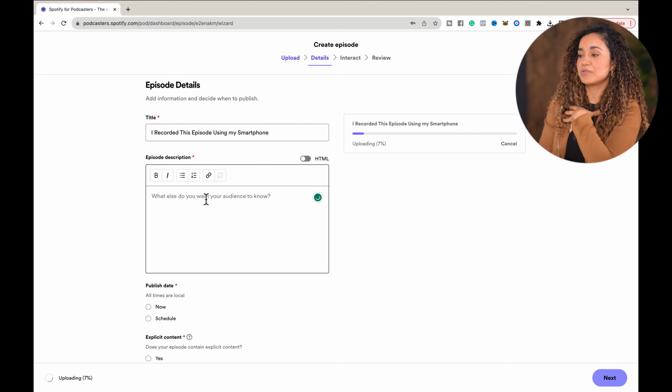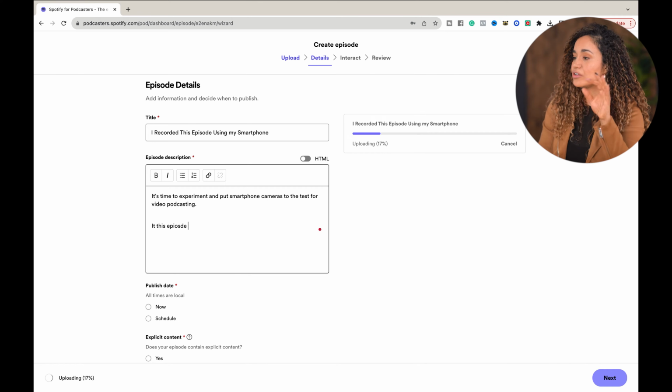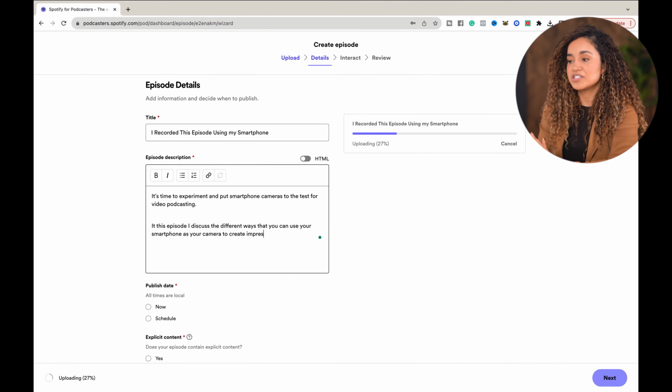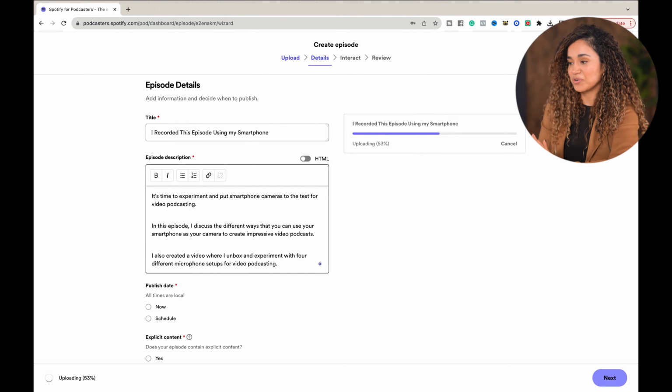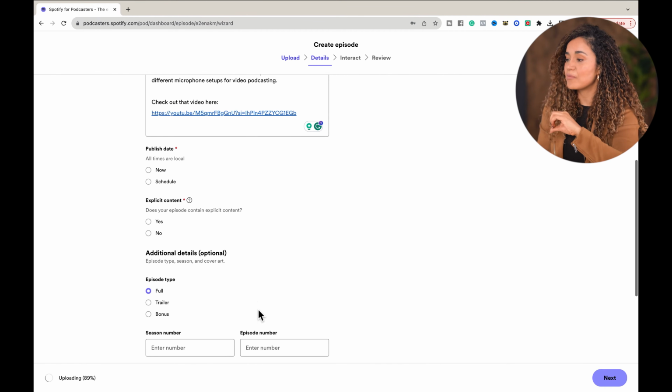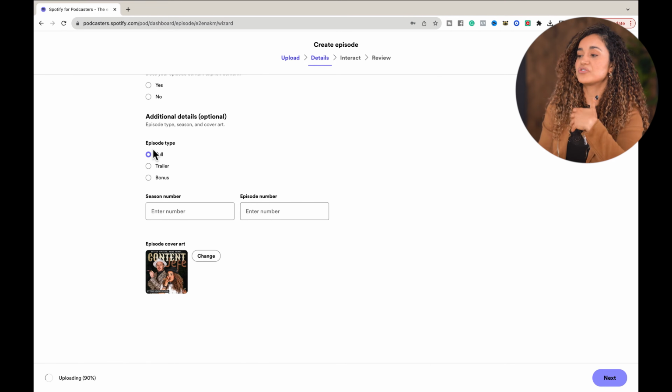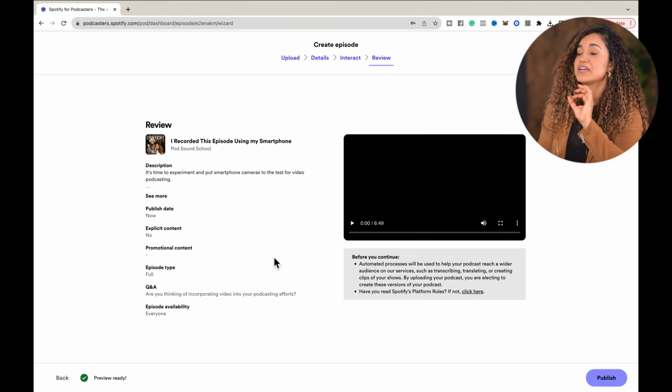I'm going to go ahead and upload my podcast and add the title, episode description, and some additional details about the episode, like the episode season and number, and whether the episode is a trailer or a regular episode. After I have uploaded all my assets, we are ready for step 3, which is the posting and distribution to Spotify. And this is the easy part.